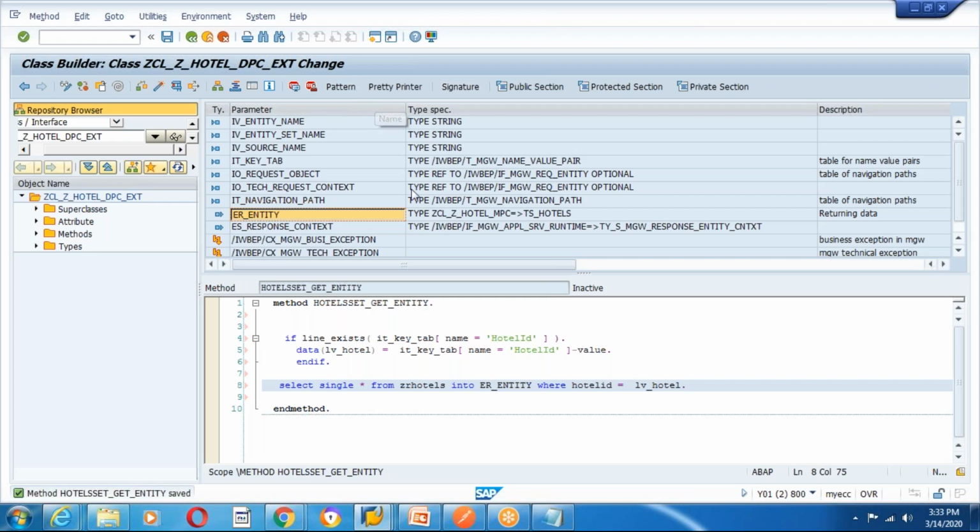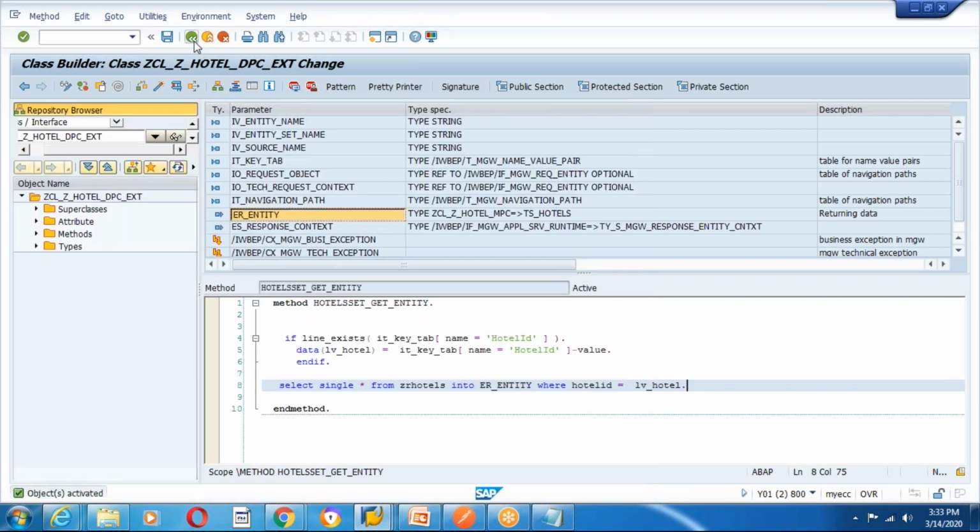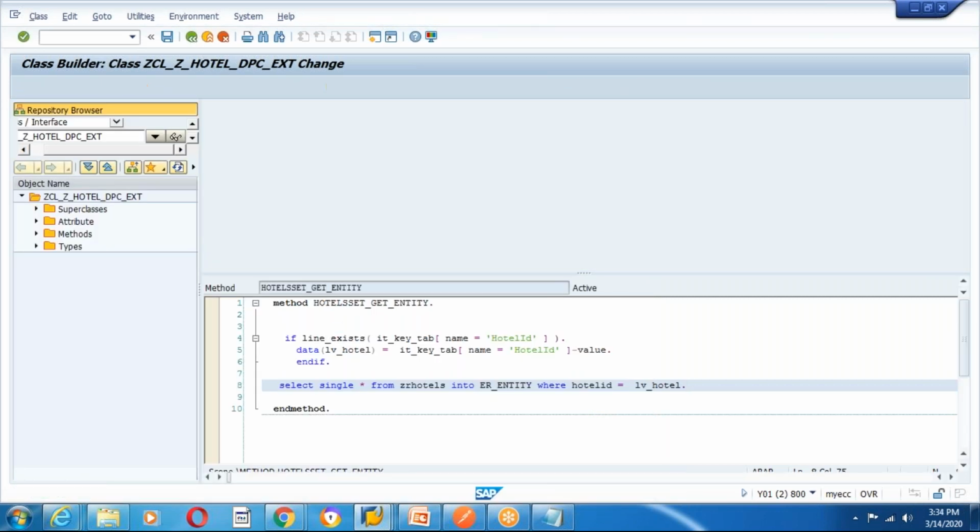So the next thing is important. So now we get the data. First I will read multiple records, then I will read a single record, just testing. And when I post it, which method will be triggered? The create entity will be triggered, guys. That we need to implement actually.